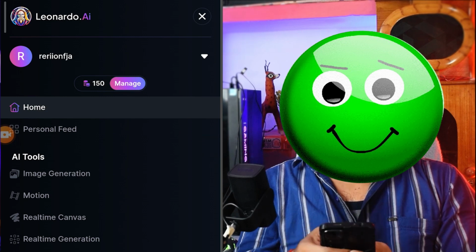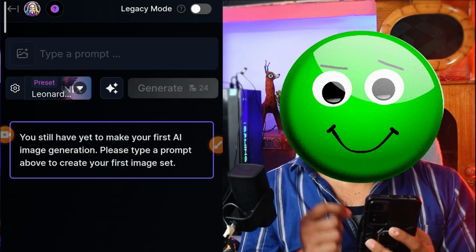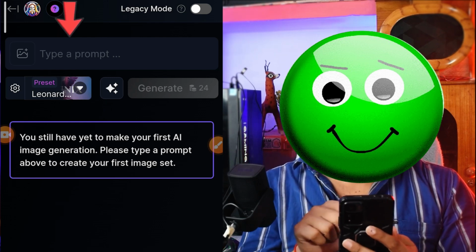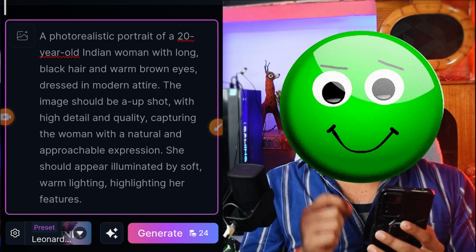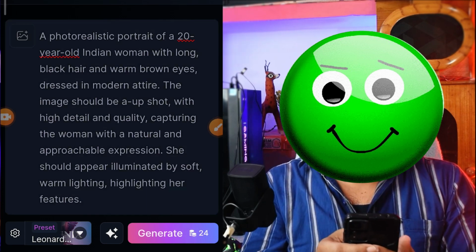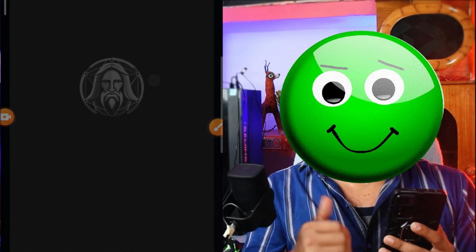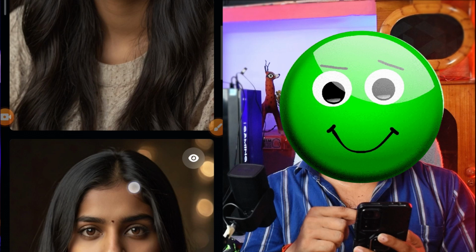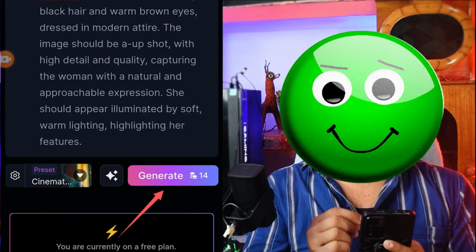Now after this, you have to write here about the type of dress you want on your model. For now, I write modern here. If you want to write any more details, then you can write it here. After writing everything, you will see this. You have to click on the Create Content button. Now within some time, it will write 4 or 5 prompts and give you 4 or 5 prompts as per the details of your model. Now whatever prompt you like, you have to copy it from here. Now it is simple for you.